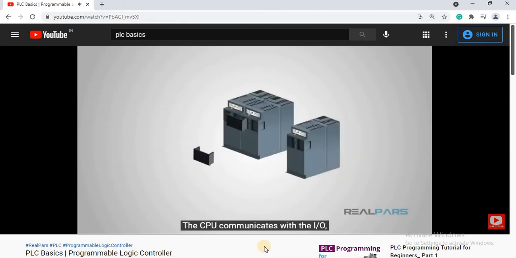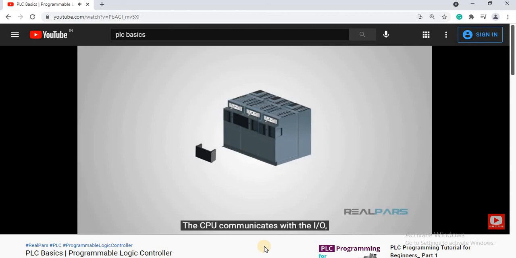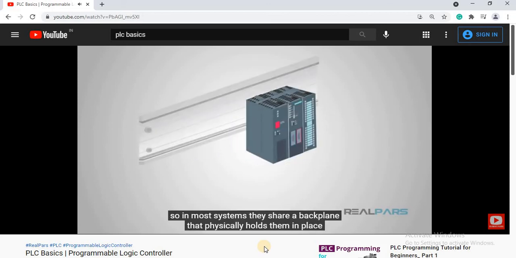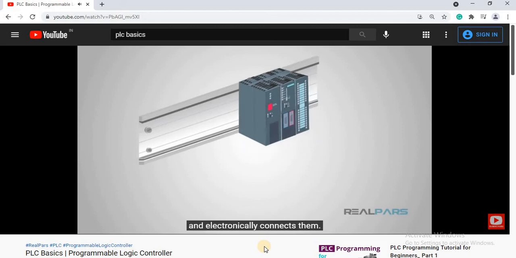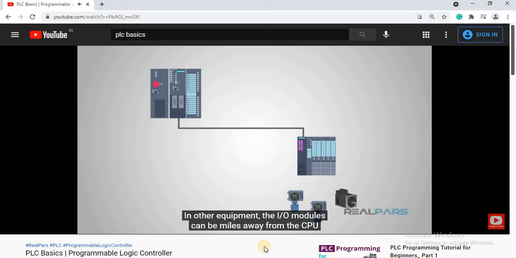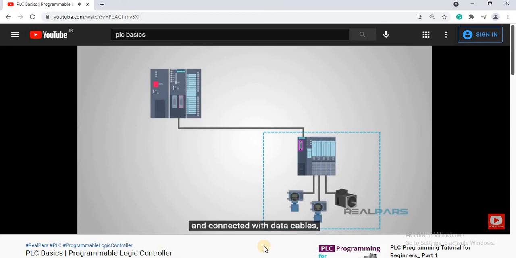The CPU communicates with the I/O, so in most systems they share a backplane that physically holds them in place and electronically connects them. In other equipment, the I/O modules can be miles away from the CPU and connected with data cables, so that the PLC is not limited to a single cabinet or even the same building.